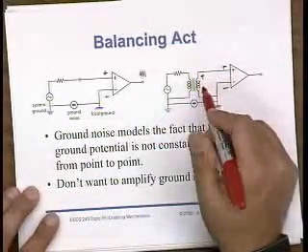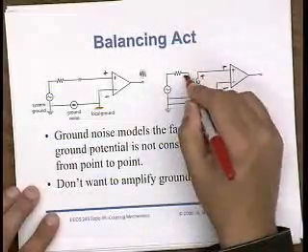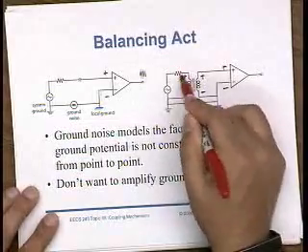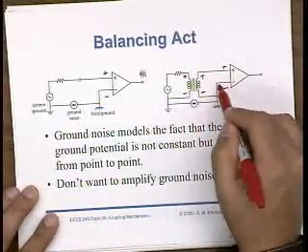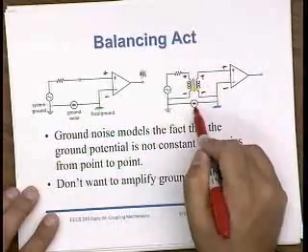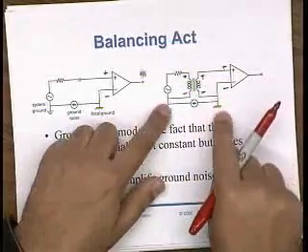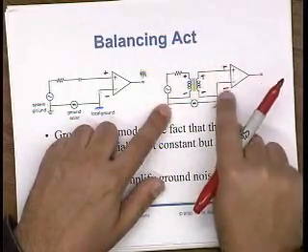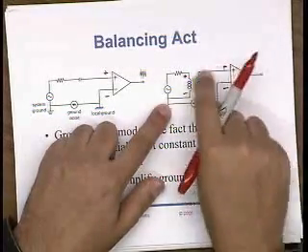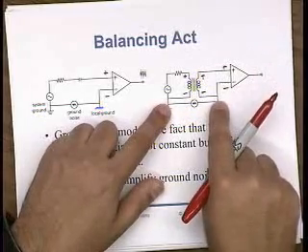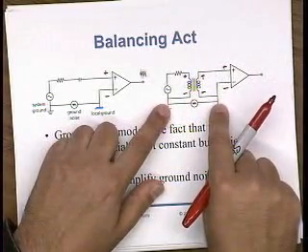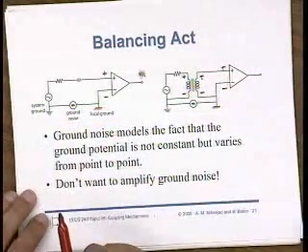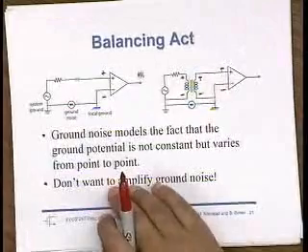The voltage across the secondary is some factor times the voltage across the primary. And you can see that this loop is independent of this ground noise, and this loop is independent of this ground noise. So this ground noise, even though it can move this point up and down, we don't care because that also moves this point up and down. What we care about is this differential signal. In other words, we've turned the ground noise into a common mode signal. And if this amplifier has good common mode rejection, we've gotten rid of the noise.